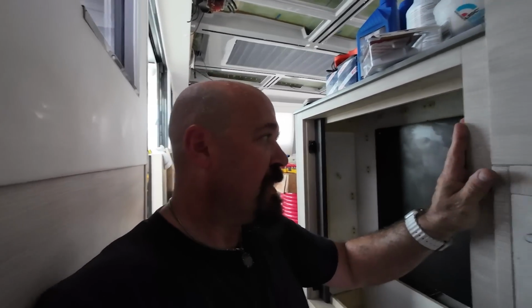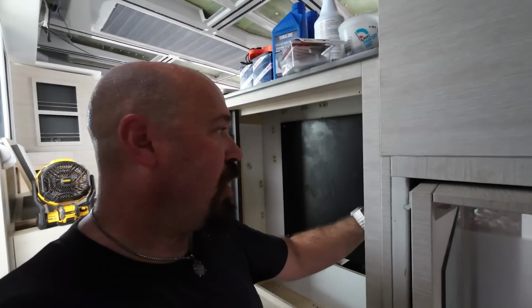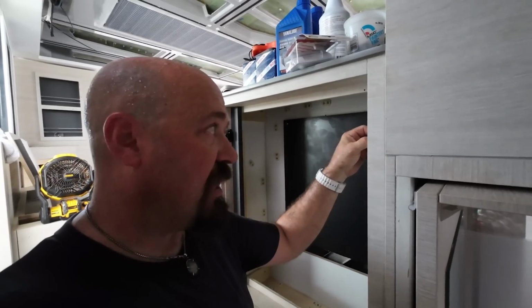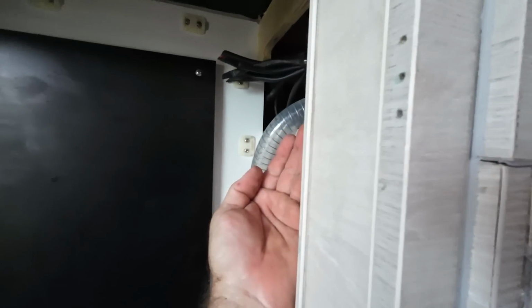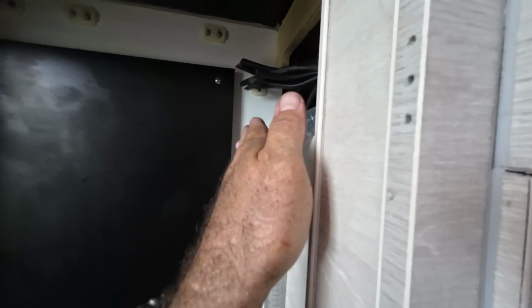So I'm still going to keep the hinge on this side and maintain that door. I'm going to reuse the door. I just pulled it off, but I'm going to build up the inside wall here just past this little lip that's on the inside. You can see right here.